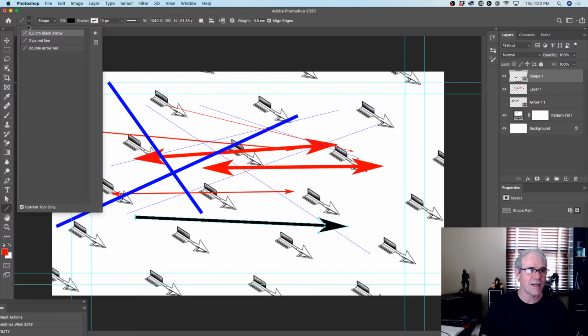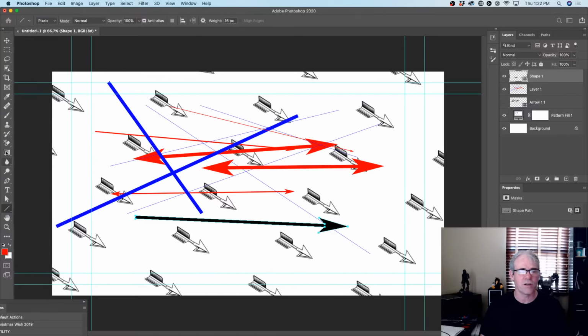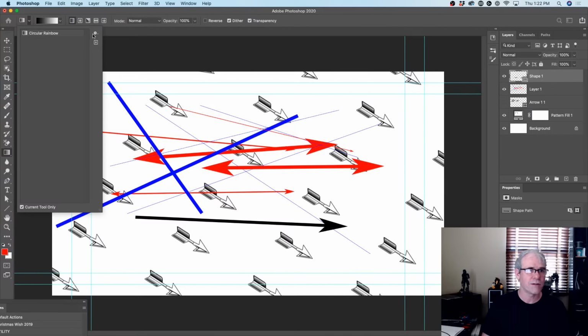So you can see how we can save so much time by using the commonly used presets in these tools. Maybe there's things that you do in the gradient. You do foreground to transparent a lot, or you do foreground background a lot. So instead of having to go up and go through all these, you could just go here and create a preset.